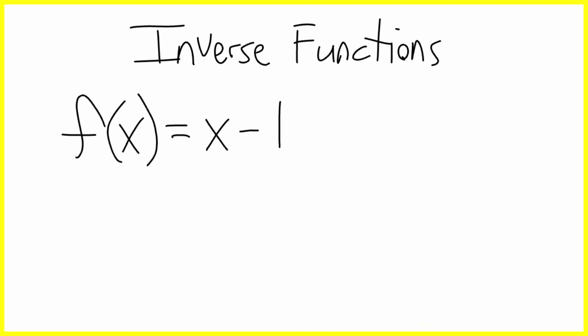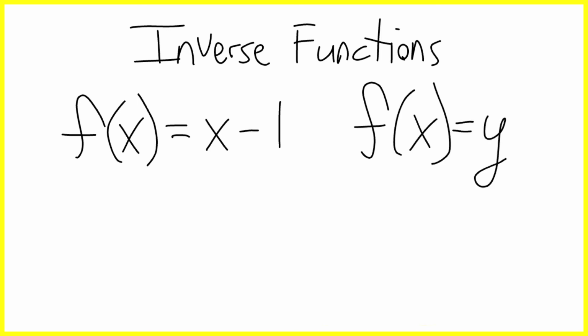To look at this, you might see inverse functions given some function, and they might say when f of x is equal to y. What this means, of course, is we're defining our output values to also be defined as y. So I can go back to my equation on the left and replace f of x with y. Again, nothing's changed here. It's just the way we're representing it.